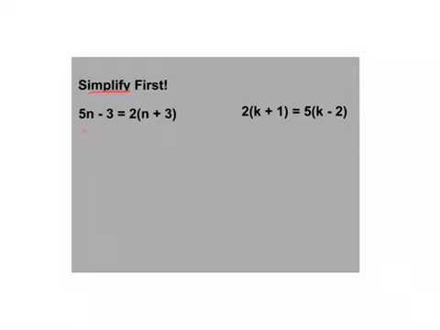So for this problem, before I do anything, I just want to break away those parentheses. So I've got 5n minus 3 is equal to 2n plus 6. Remember, if you want to show that middle step, that 2 times n plus 2 times 3, you may do that. You do not have to, though. We're going to take 2n away from both sides. And look at this. 3n minus 3 equals 6.